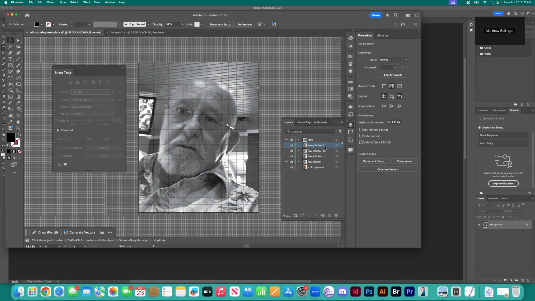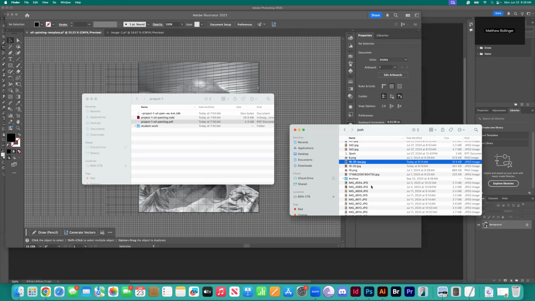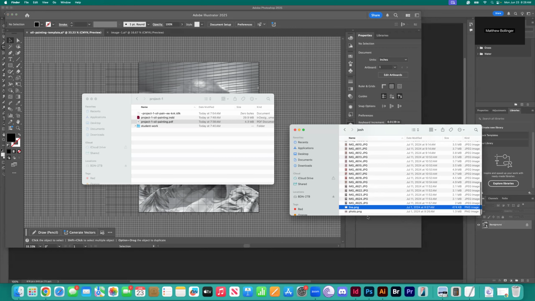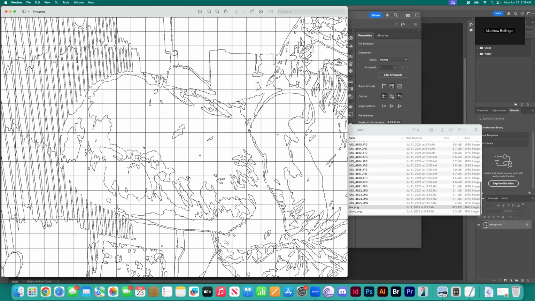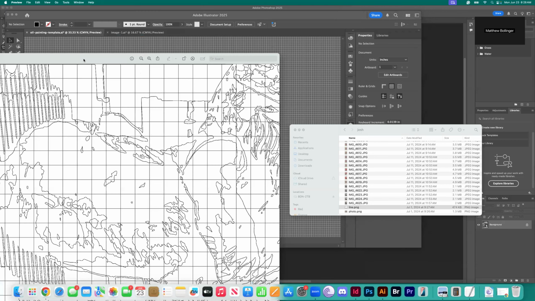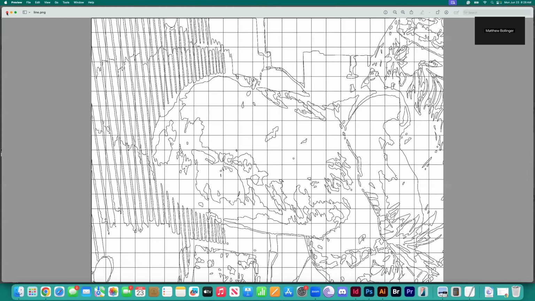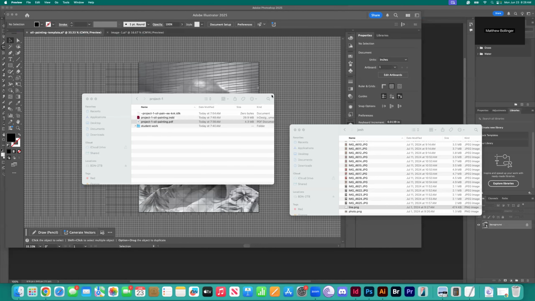So we've done the black and white, I think, successfully. Unfortunately, that particular image really failed for the line image, maybe because it's not in focus. That was probably part of it. But just for my own curiosity, I want to look at the line image that came out previously. Somehow, when I was working with the student, this was the line image that had happened before. Yeah, and it came out. I don't know, I could doctor that a little bit more, but because I'm trying to go through this tutorial a little bit more quickly, that's why I thought I would just show you.